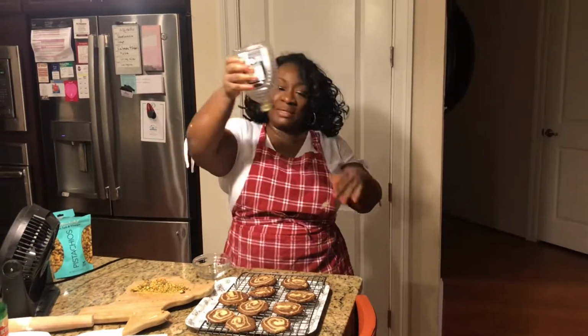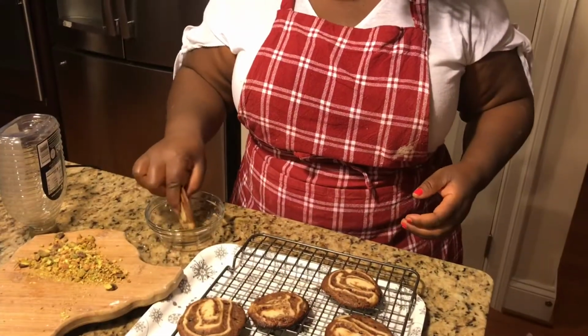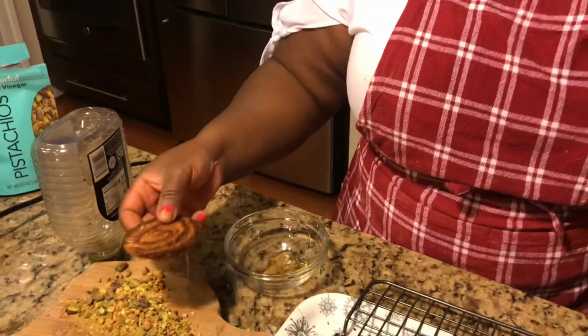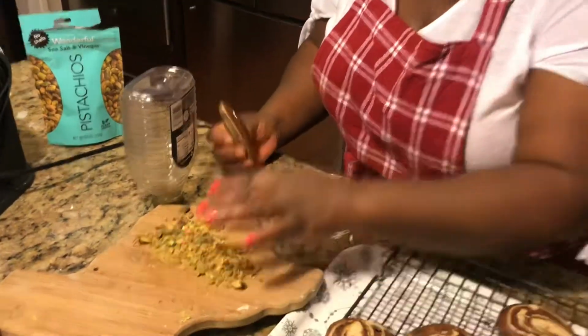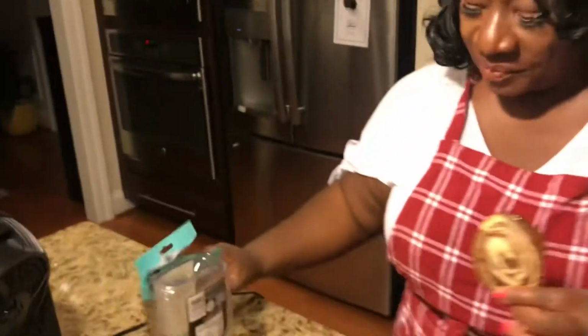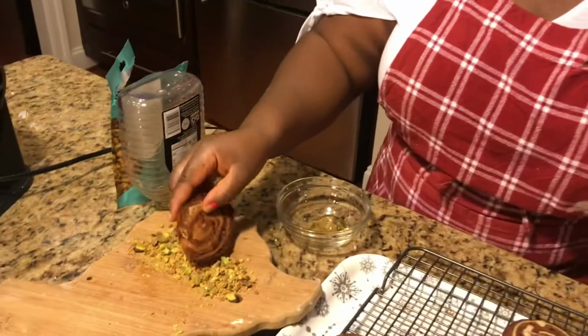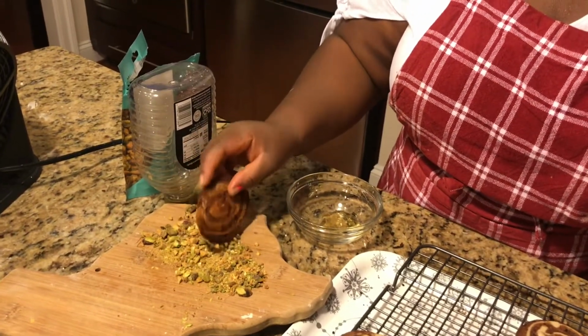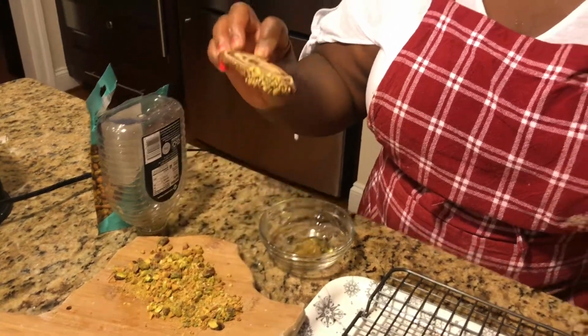So I have here honey. You're getting it right. That's good. I like it. I like this. So the trick is whenever you see it misbehaving, put it back in the fridge or freezer, and then a few minutes is good to go. I'm going to put this back again in the freezer.